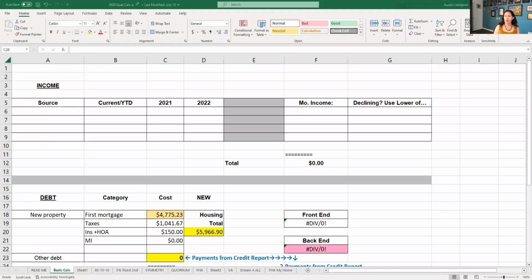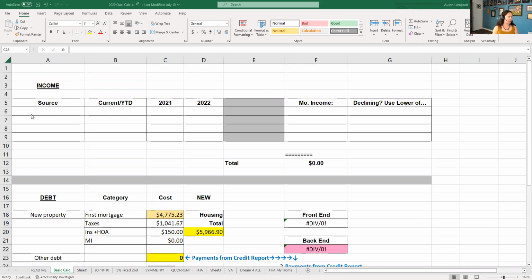When we're talking about qualifying for a new home purchase or refinance, one of the big things is where you qualify from a debt to income standpoint. Different programs have debt to income guidelines. FHA is 47 on the front, 55 on the back. Conventional could be up to 50 on both. And jumbo loans could be 38 on the front, 43 on the back.